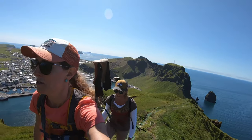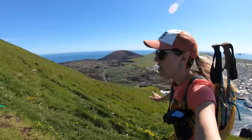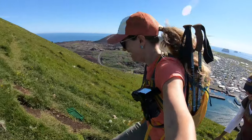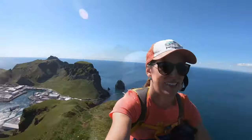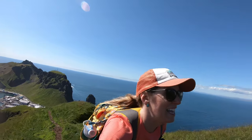But we got amazing views on the way up, so we're just taking lots of breathers. Take like 20 meters and you breathe. Take 20 meters and you breathe. Oh my gosh, it's incredible up here. And we've literally seen zero hikers aside from us. So far we've done this hike all by ourselves. We've had this whole place for ourselves. I think we're about to crest the top of the ridge. Let's see.